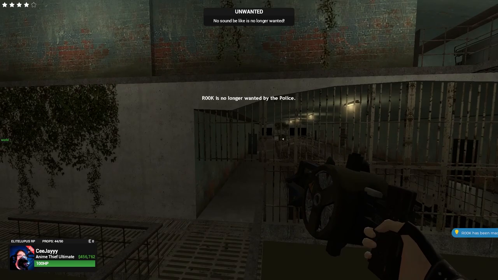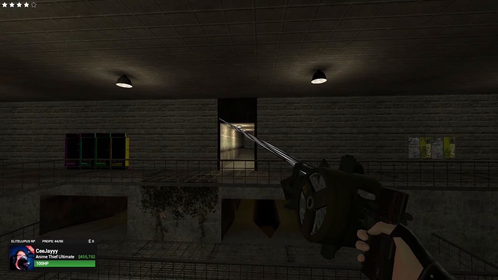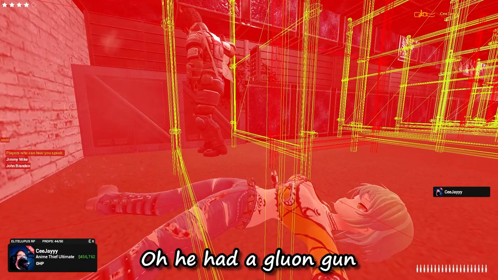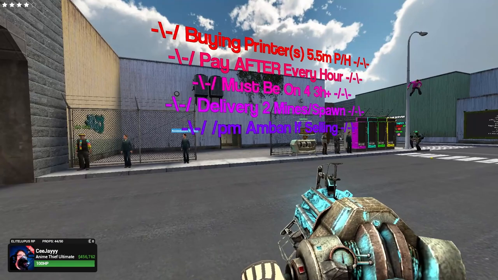Where the base is at? No one's base. Yeah, literally no one's basing anywhere. It is kind of early in the morning, there's not very many people on. Oh, he had a glue gun. Oh. There goes Ren. Well, selling your print is a good idea, I guess.